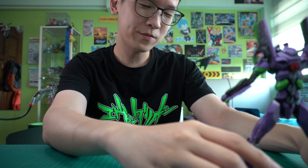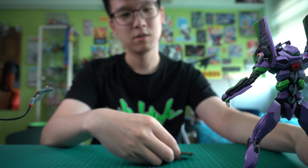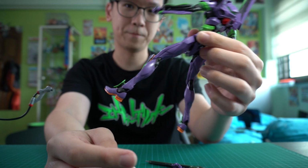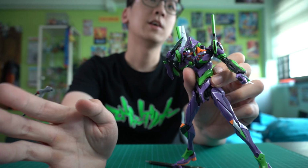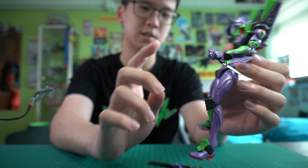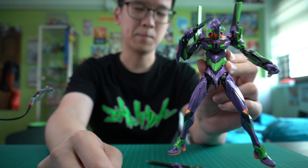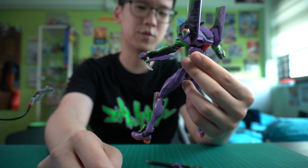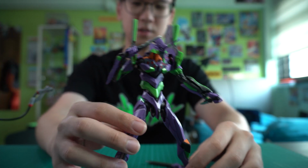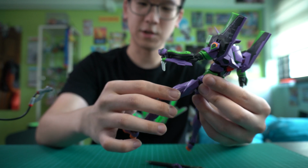And I thought they could have included at least one more rifle. This unit is actually based on the remake of the whole series. The EVA series has been remade into a set of, I think, 3 movies already. This is an updated design, not based on the original design. It's more mechanical, I would say. I remembered the EVA having a more organic feel. I'm not very familiar with the new movies. I didn't watch them. I only watched the original.